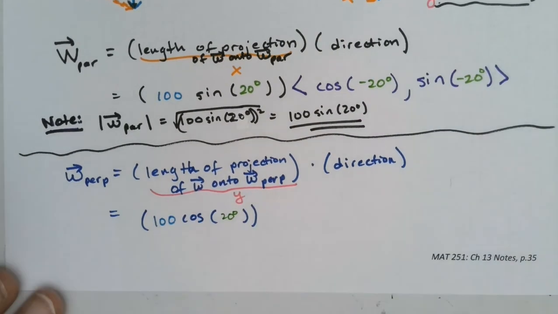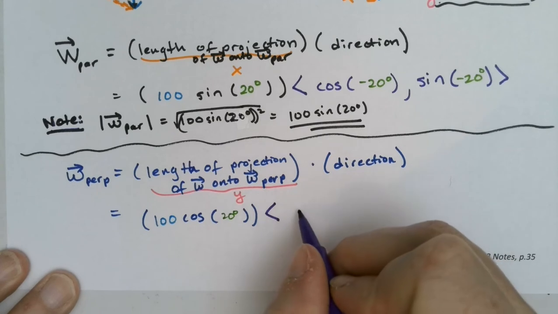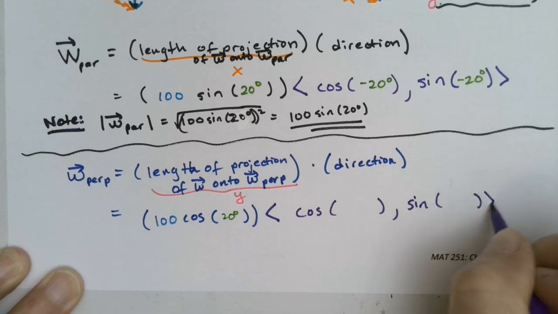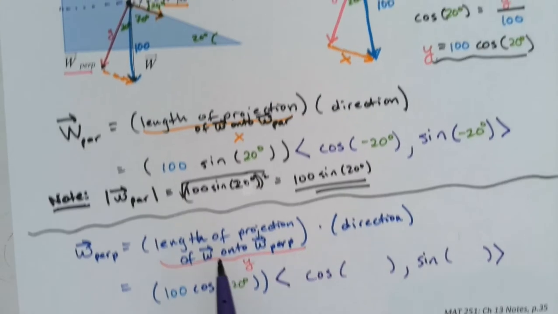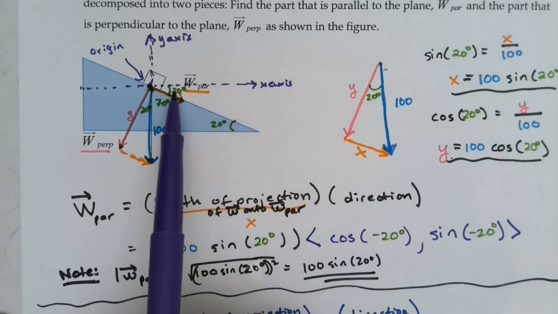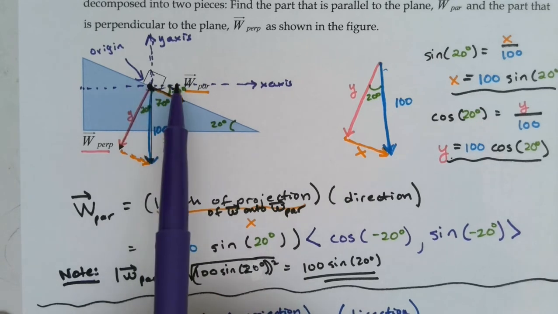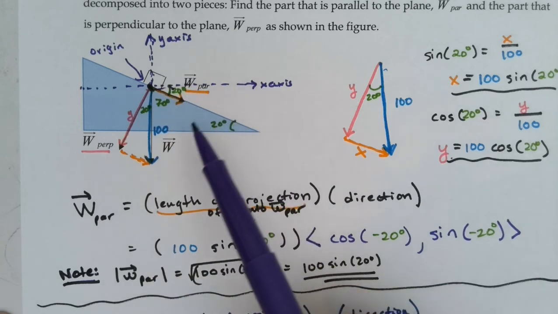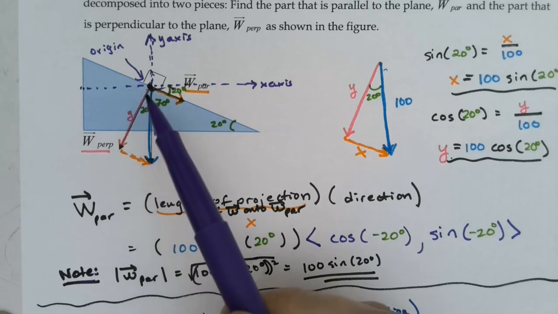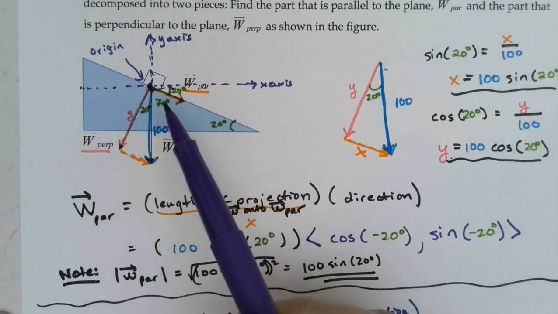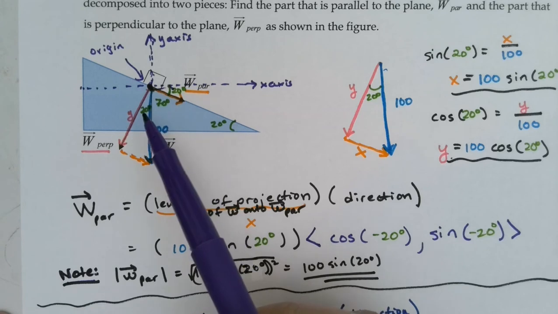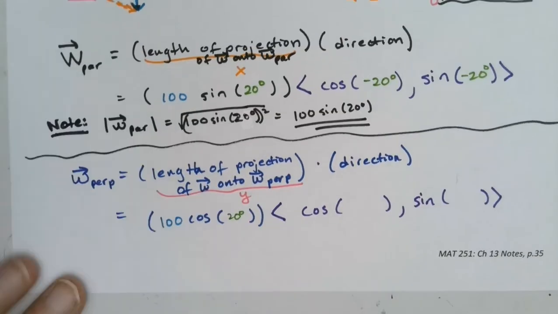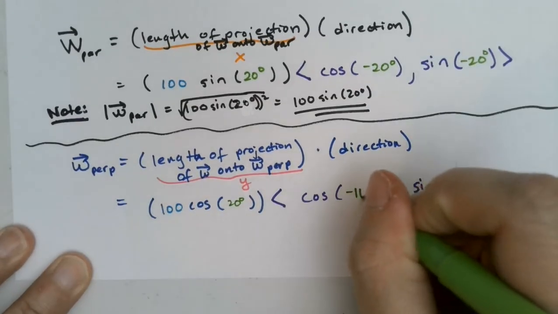All right, then we just need its direction as well. Well, it's obviously going to be a unit vector, so it's cosine of something, sine of something. But now we have to go back and think about our axes. When we did the parallel portion, here's our x-axis, here's our y-axis. The parallel portion is negative 20. But for the perpendicular, we need to start at the positive y-axis and swing all the way around to the perpendicular vector, the pink one over here. So that'd be 20, 70, which is 90, plus another 20. So that's negative 110, negative because we're going clockwise. So our angle here would be negative 110 degrees.